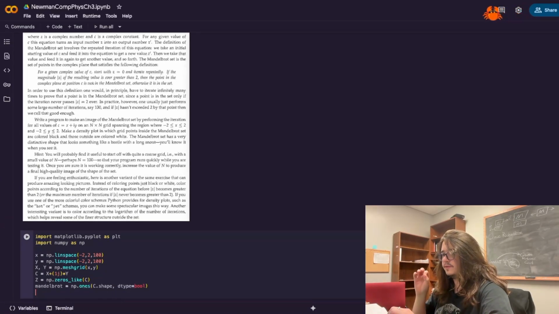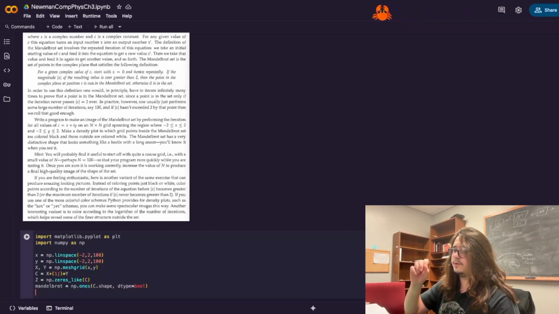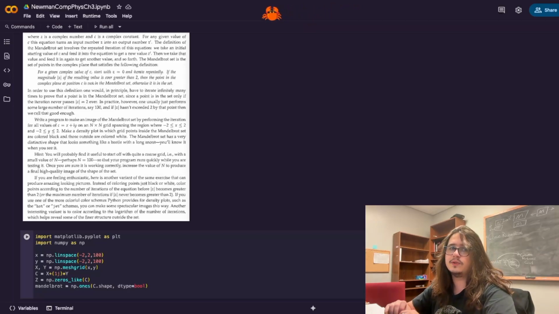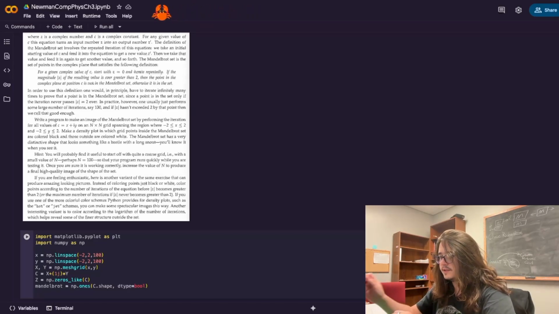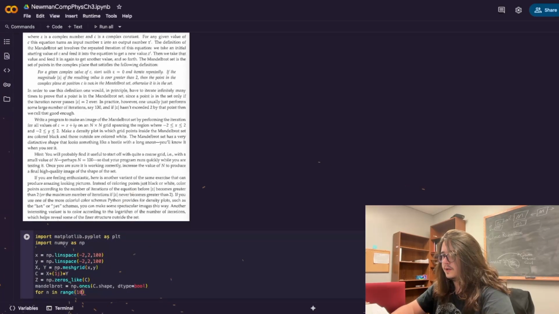That way it just fills an array that's the same size and shape as C, but full of statements that say true, and then we'll check if they stay true for every value, and at some point we'll make them false if they diverge. So that's where the for loop comes in, for n in range 100.